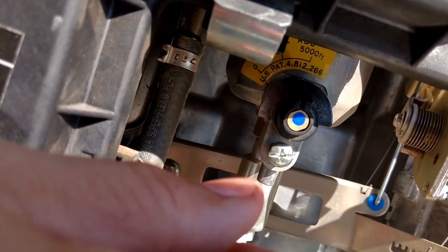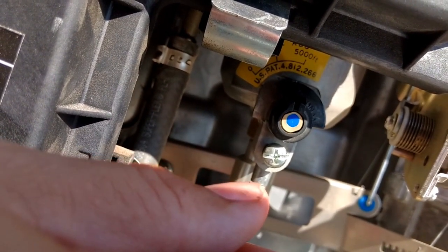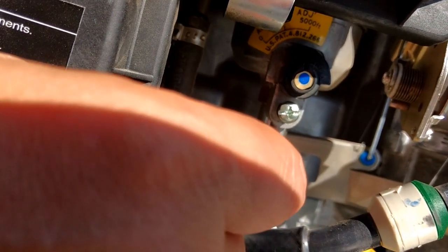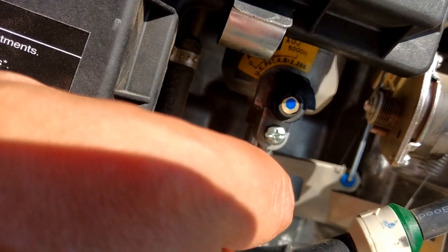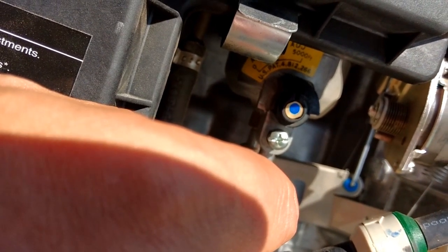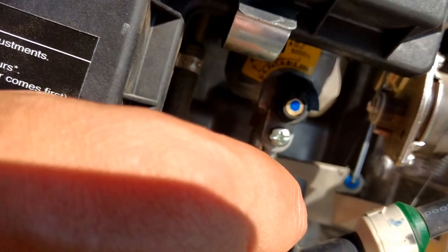If you're like most campers, you probably leave the big city and head up into the mountains for camping, and right away you're probably already at 5,000 feet once you get up there. So you're definitely going to want to get in here and switch that dial all the way over to the right to adjust your altitude so that you're sucking in more air — that should solve your starting problems and will give you more wattage. Onan suggests that for every 4,000 feet of elevation you're going to lose about 560 watts of power if you don't adjust this. Go ahead and adjust it and you'll regain a lot of that wattage and have your generator running a lot better.